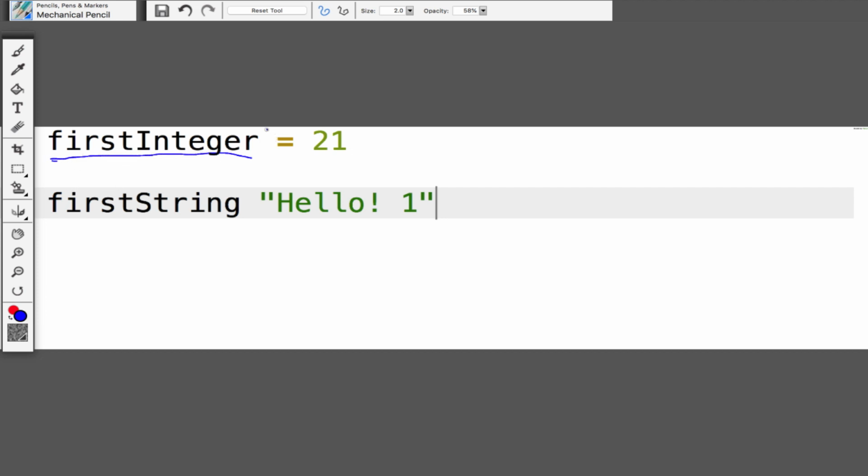Next thing you notice is that we have this equal sign here. Remember, this equal sign is our assignment operator. So now Python knows, oh, okay, so you want to create a variable that is called first integer for me to hold and to store and to do something with later. Okay, I understand that. What do you want me to assign to this thing called first integer? And we say we want to give it the number 21. So what this will end up doing is it assigns the number 21 to this thing called first integer, so that if we call our variable first integer later on, it should give us this number 21.